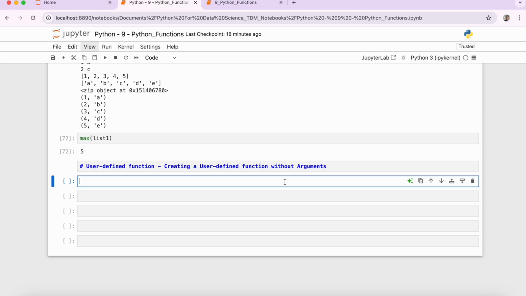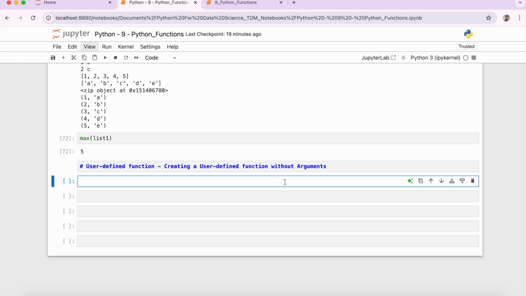A function without argument can be created using an empty parenthesis, because all the arguments inside a function are passed within the parenthesis. One more thing to keep in mind is that a function without argument can be created with or without a return statement. The major advantage of a function is that it can be created once and called many times throughout the code.